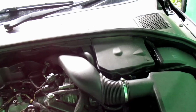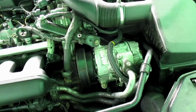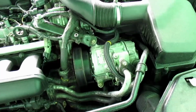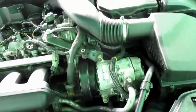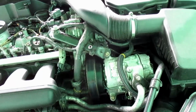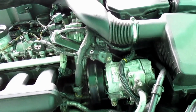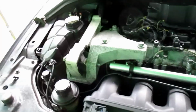However, I will need to remove the battery and the battery case because I need to get access to the air conditioner to be able to remove the air conditioning pump. That doesn't need to be disconnected, it just needs to be moved out of the way to gain access below. Below that is the steering pump. The steering pump is right next to the chain case, so the steering pump has to come off.